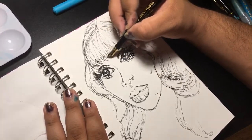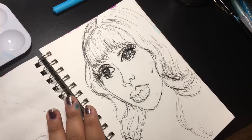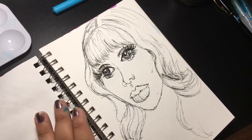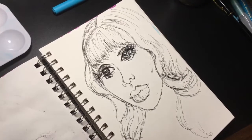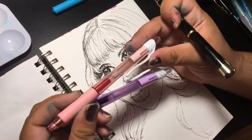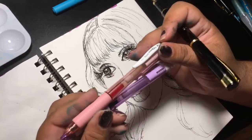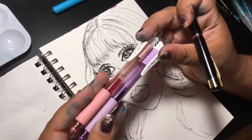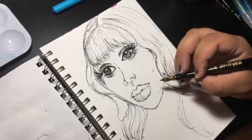But guys, these pens are so fun. Let me show you guys another pen that you can get the same effect with. If you don't have like a Michaels by you, I think everybody has a Dollar Tree, right? I bought these from Dollar Tree. These are the Pentel Energel, and these do the same thing. When you sketch with them and you apply water over, they give you that same effect. So these are really cool. If you don't have fountain pens and you want to sketch things and get that same effect, try those out. I think they come in the blue color also.